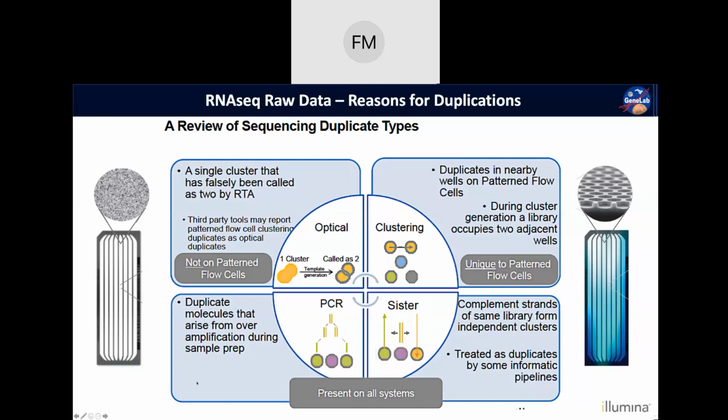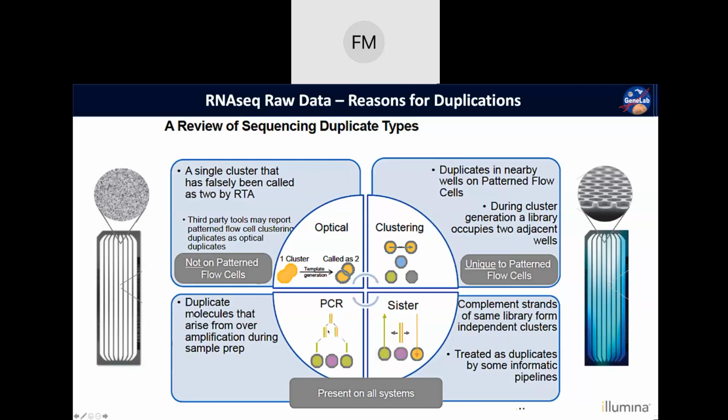Another, actually, we can account for these with the UMI, because sequencing happens after we have UMIs. And then the other one that we've been talking about a lot is the duplicate that happens during the PCR step. So as we mentioned, during PCR amplification, we're making copies.